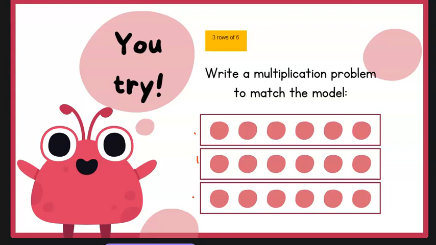Okay, so let's go ahead and write our multiplication equation for that. Remember, our array has our rows. So we're going to have 3 rows. That's our 3 rectangle boxes. And we use a little X as our multiplication symbol. So 3 times, and then what number would you put there? 3 times what number equals your product, which is your answer. That would be your multiplication equation. Again, I will pause it here, have your kiddos draw this array, and then write the 3 rows of 6, and then write out their multiplication problem.